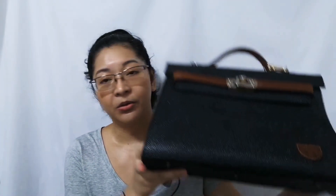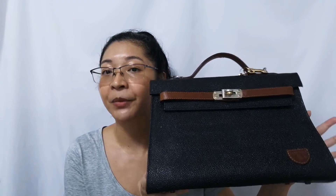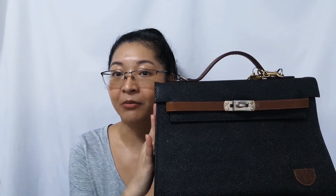The Kelly bag style has always been part of the Hermes collection — I believe it used to be called the 'Sac à Dépêches,' which is basically a bag for documents or messenger bag. In 1977, it became really popular and was renamed the Kelly bag because of the actress turned Princess of Monaco, Grace Kelly. So this Toscano bag is very reminiscent of that. This style was actually quite popular back then around the 1970s to early 1980s, but I think this is the closest I've seen to the Hermes Kelly bag.